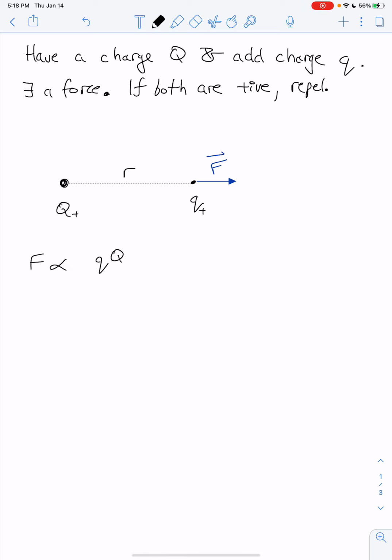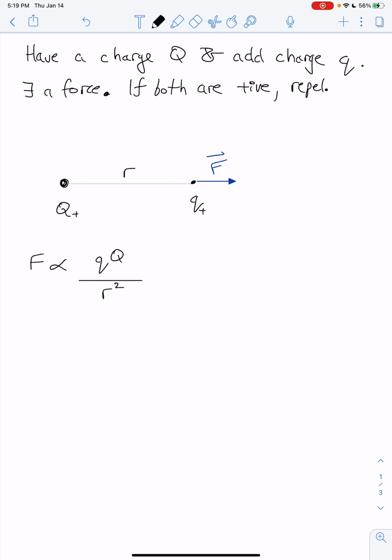Until we get a real equation, we'll just stick with a proportionality. So as one of these q's increases, the force between them will also increase. Okay, now as r gets bigger, the distance between them gets bigger. Well, then we can determine experimentally that the force between them gets smaller as r is squared. So we have this relationship between the charges, the distance between them, and the force.